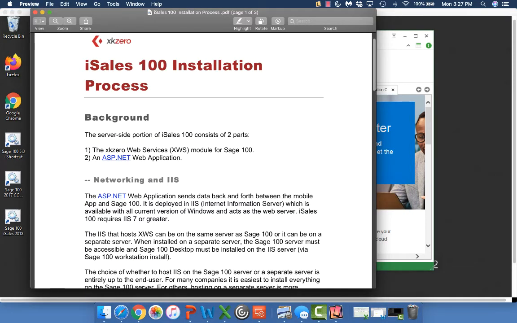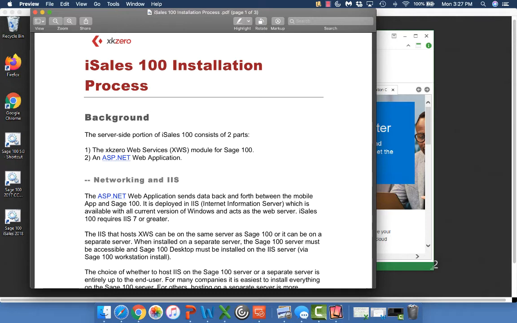In terms of installation and setup for iSales 100, it's a very fast and easy process, and there are really two primary parts. The first is the module for Sage 100, which installs just like any other Sage 100 module, and that gives you that remote user maintenance to create all of those user permissions.